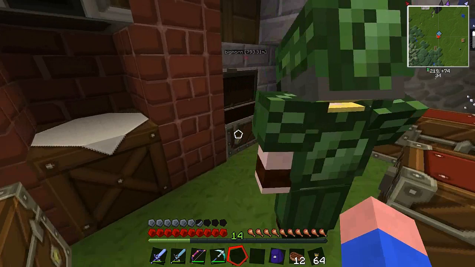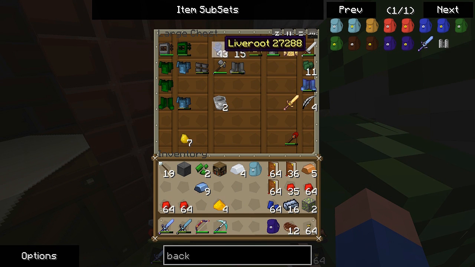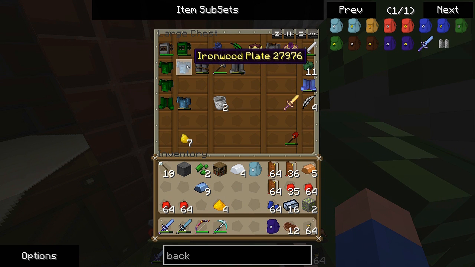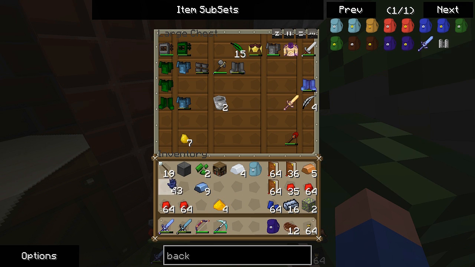Is this steel leaf good? Or I want to bring some of this stuff. This golden chestplate stuff. If you bring the liver root, it makes the ironwood. And see the ironwood plate? What about this Naga scale? I think Naga gives a random enchantment, so you can bring the scale. I'll bring the liver root, that way we can make some of that.